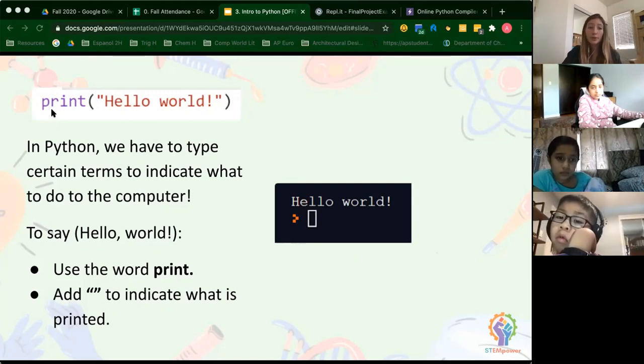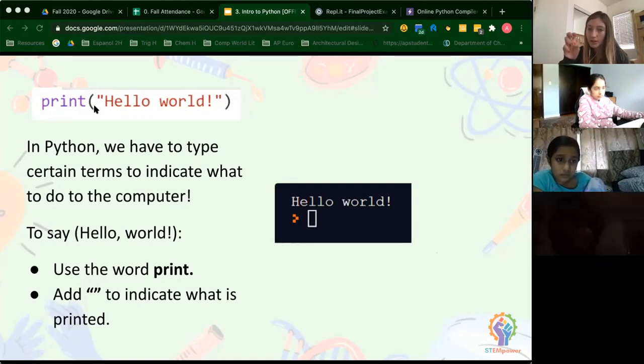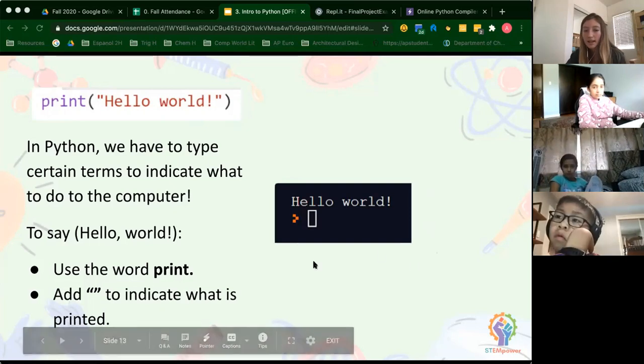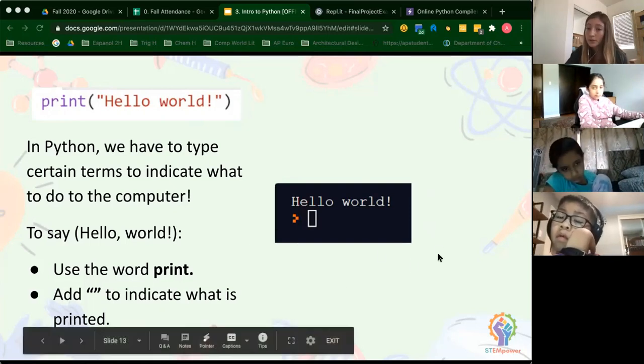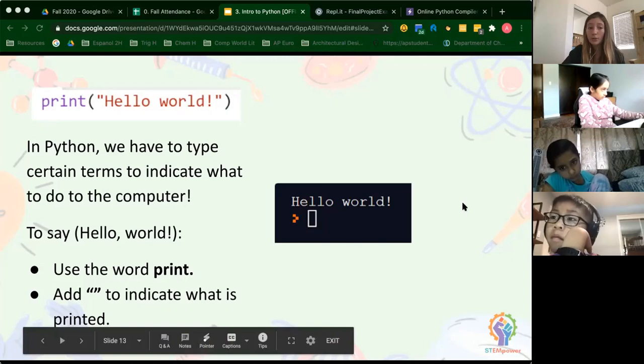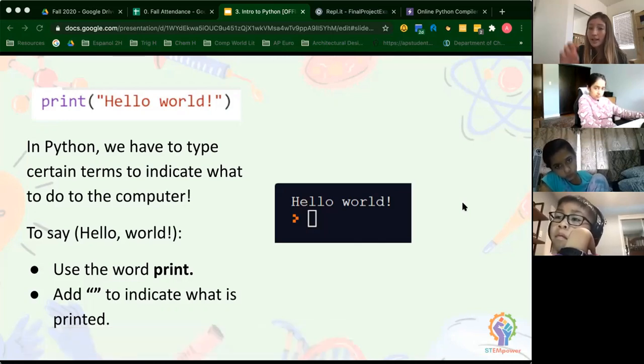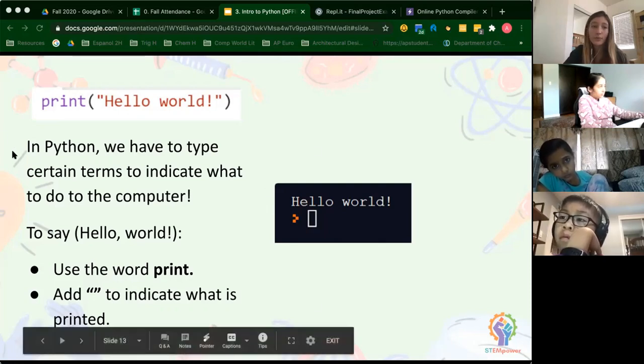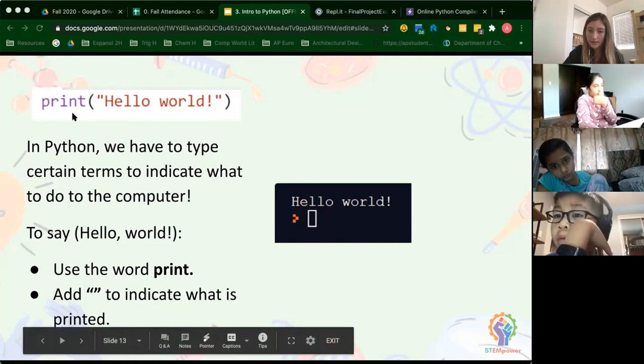If we say print, parentheses, quotation marks, hello world, this is what would show up. So again, in order to write something, we use the word print and add quotation marks to indicate what is printed. All right, do we understand what this code does?